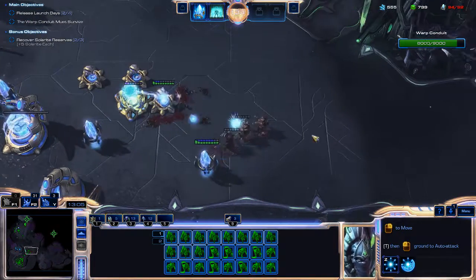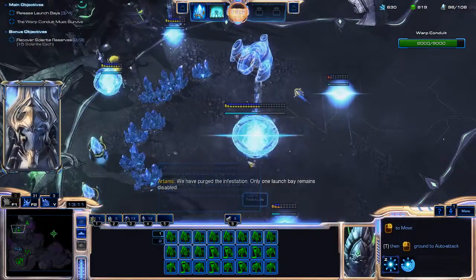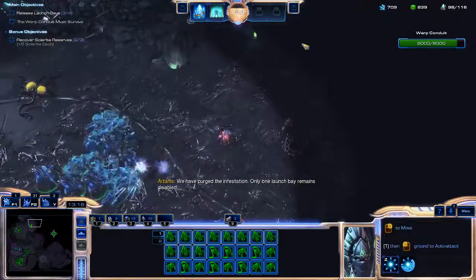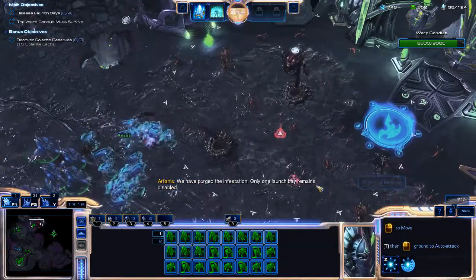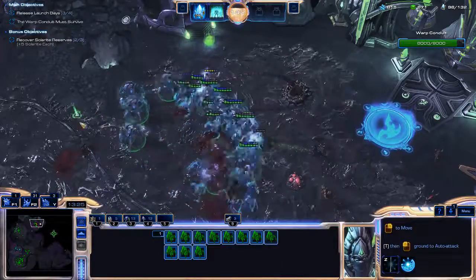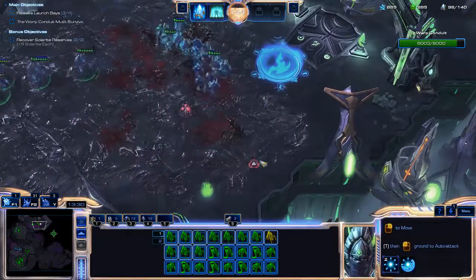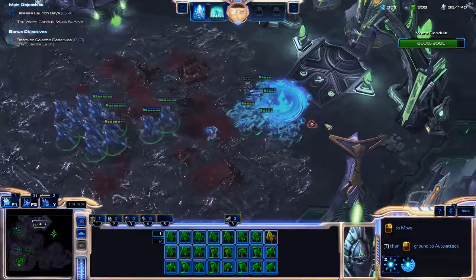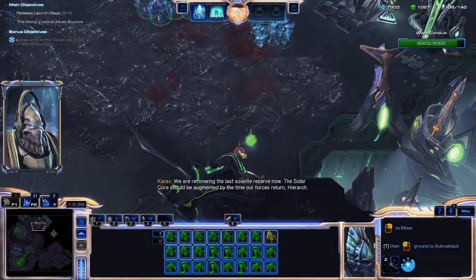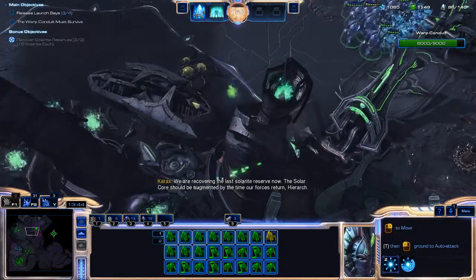See, these things should be fine. We have purged the infestation. Only one launch bay remains disabled. Now I have to find all the solarite. I don't want to leave any behind. Now get out of there. Get out of there. Should be all of it then.